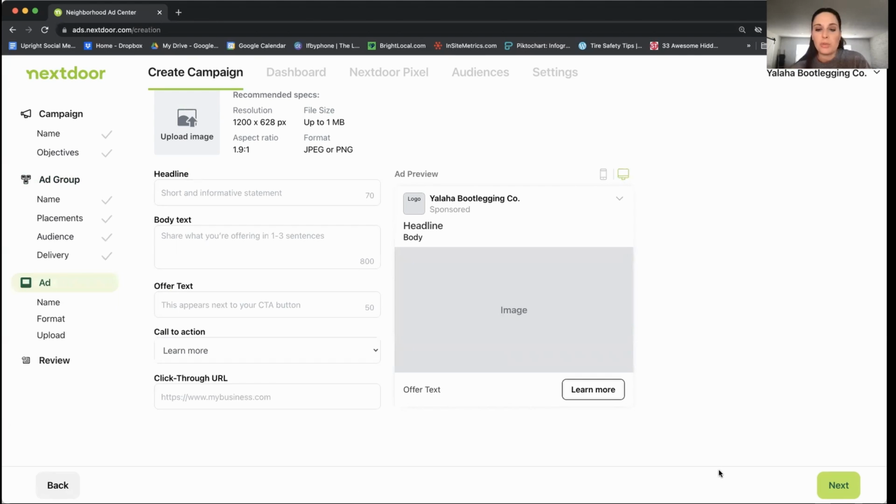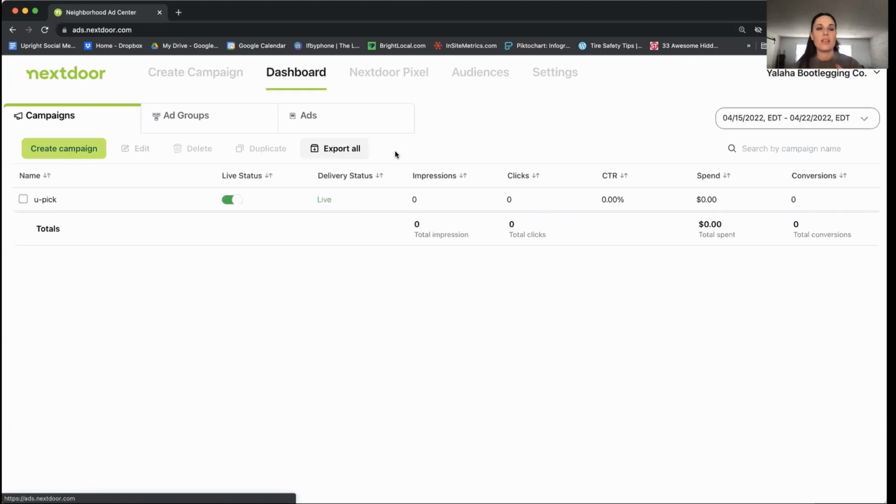Then once this is all set up, you would hit next, and NextDoor will review it. They actually have a physical person review all of the ads. So if it doesn't work or if there's something wrong with it, they will email you and let you know. But I get a lot of questions like, my dashboard looks different. Did they change something? That is more than likely the difference: there's the NextDoor advertising ad center, which looks more like this situation. And then there is the other thing I was showing you, which is the NextDoor advertising dashboard, but for Lite. So it's a little bit different.